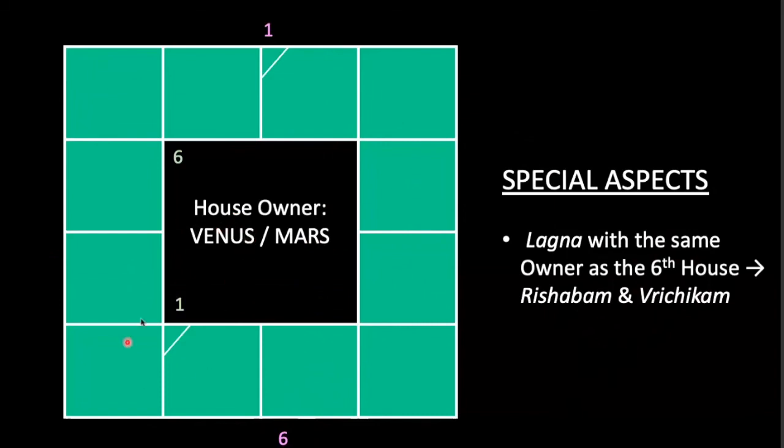The same if you are Vrichaga Rasi or Vrichaga Lagnam, and six houses away is this place, which is Mesham. So the owner of these two houses is the same planet, Mars. So owner here is Venus, owner here is Mars. So your Lagna Lord is also the Lord of the Dhustana house here. So what does that mean? That means if you are a Rishabham native, you don't need any external enemies.